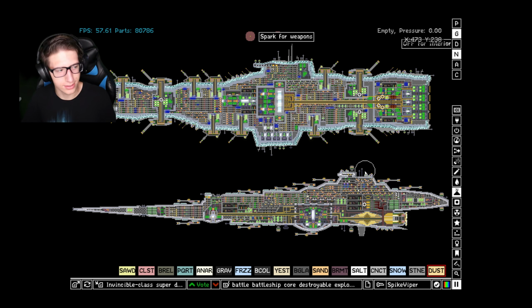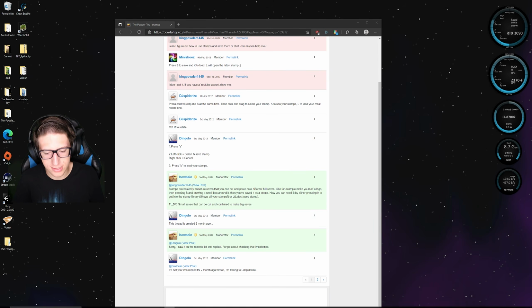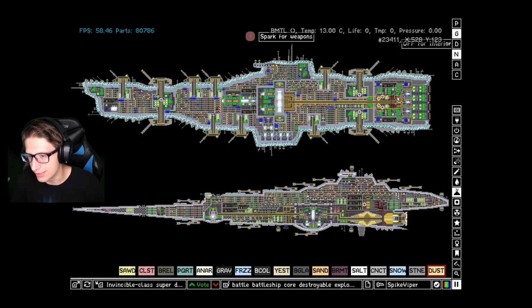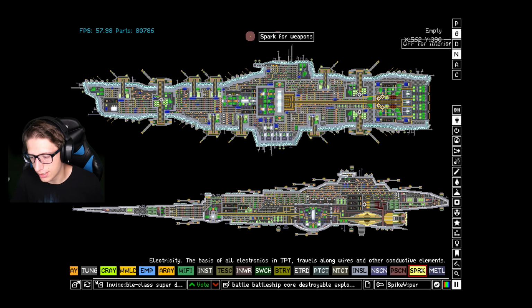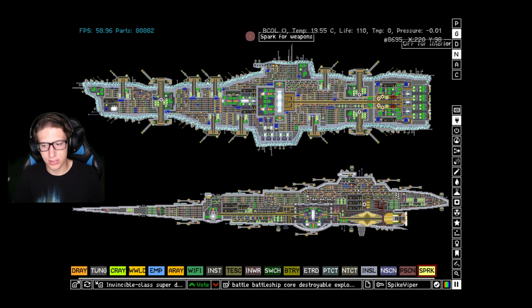Oh! And now we have two absolutely massive ships. I understand that my face is kind of in the way, so I'm gonna try moving myself in between the ships. Brilliant. Absolutely brilliant. And I'm gonna get shot in the face by the cannons, but that's a small price to pay. Now I'm pretty sure if I hit spark for weapons, they're going to start shooting each other. So let's see how this goes.